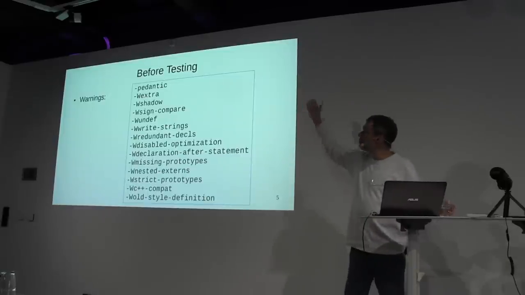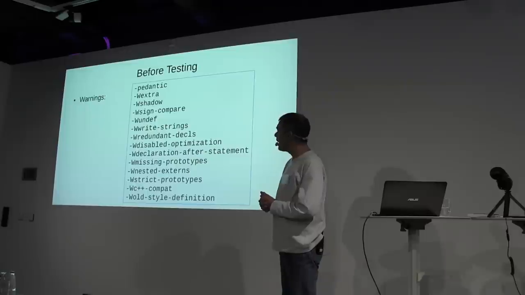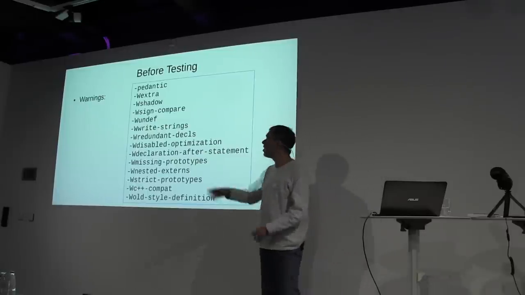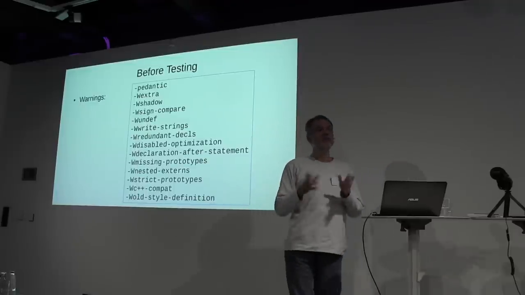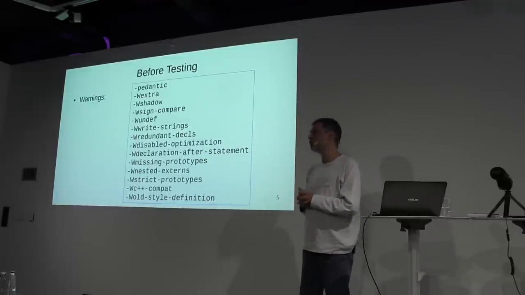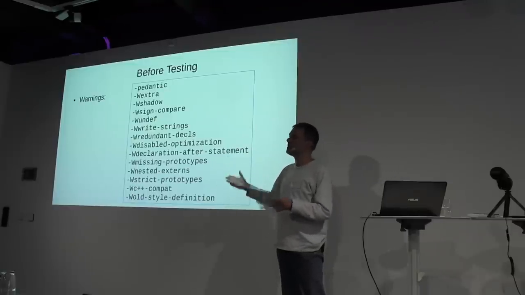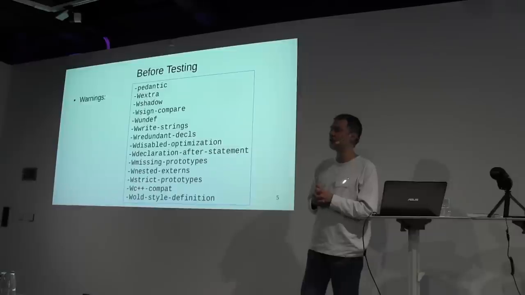Of course, we do all kinds of warnings that we can get from the compiler. So during development, we compile with all those warnings. When you distribute them, we distribute the source. Usually, we do not put all those warnings because sometimes they are very dependent on versions of the compiler, etc. So they can create a lot of noise.